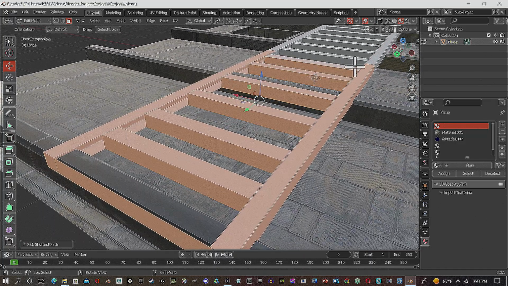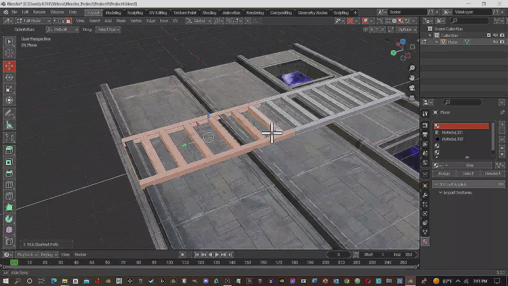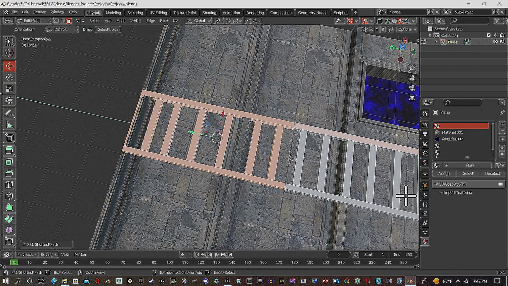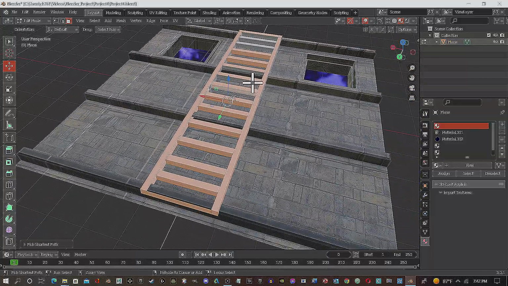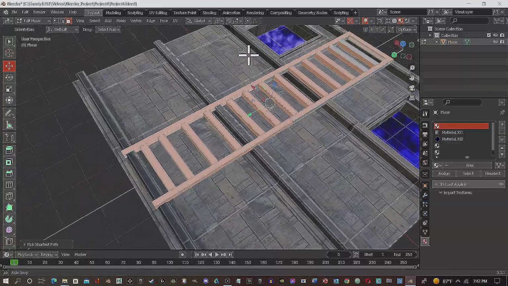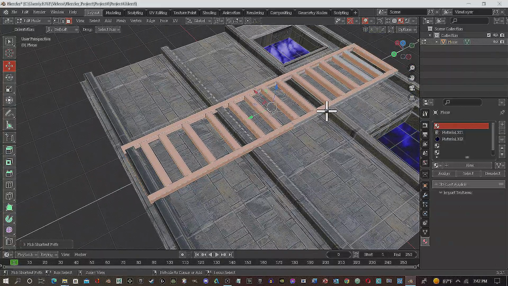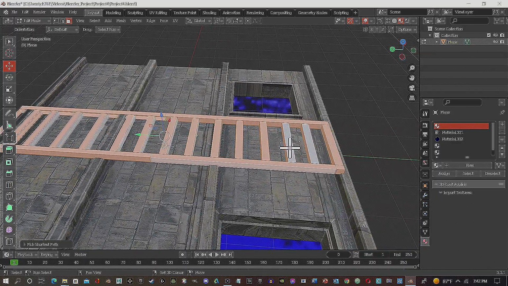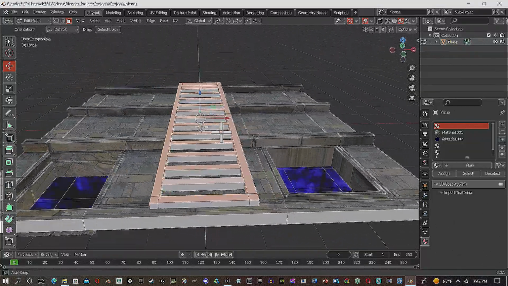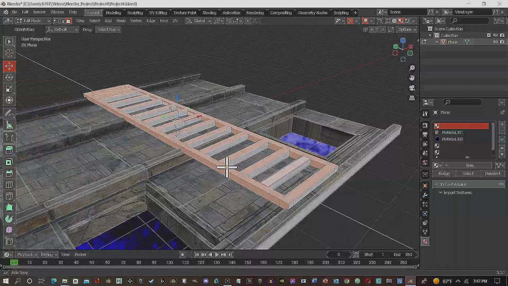And keep the steps to last. Alright, so we got everything selected except the steps.